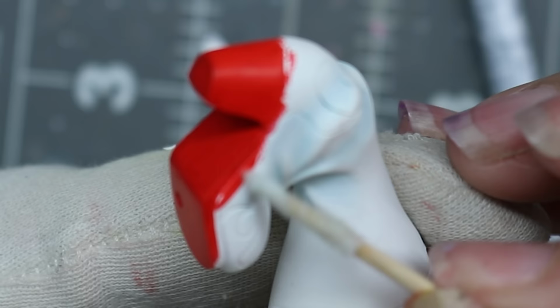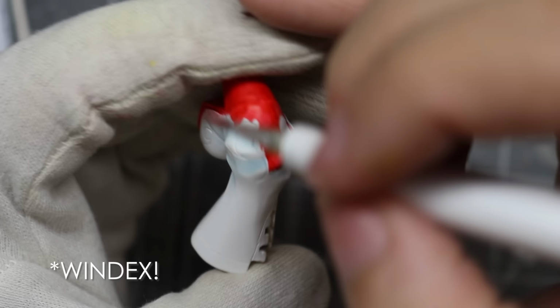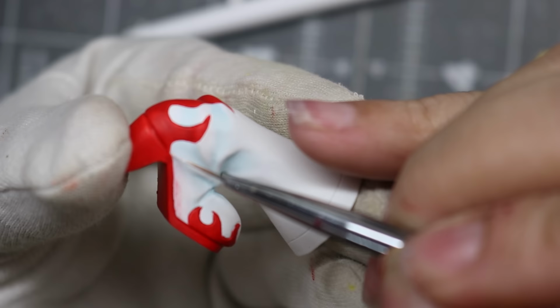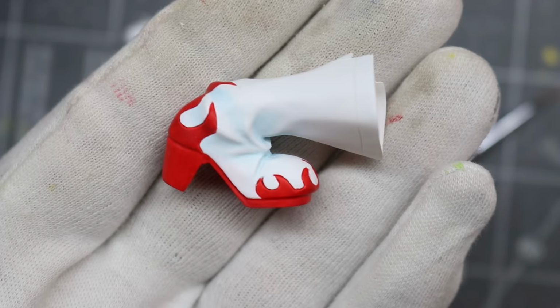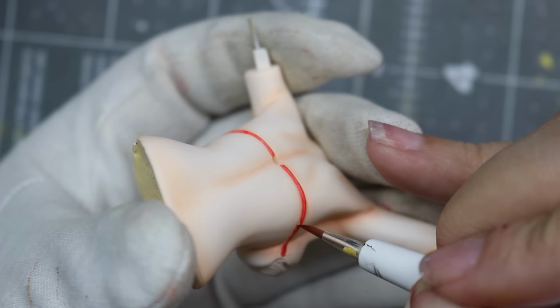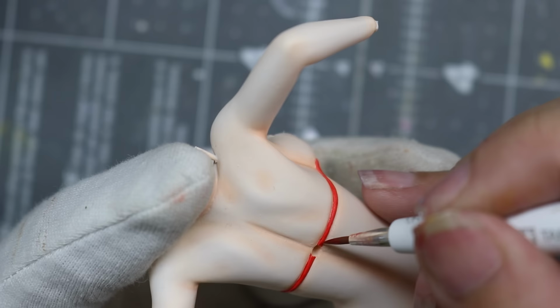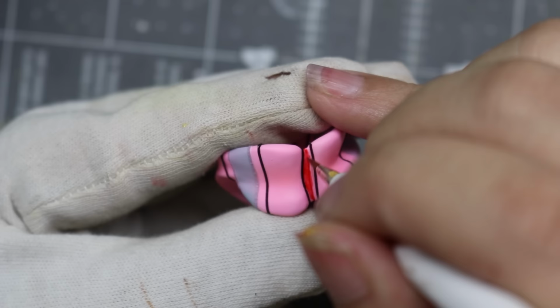I messed up and painted over where I shouldn't have. I took some Liquitex to try and clean the paint off, but it stained it a little. This is why it's important to seal between paint coats. Then you can do this without fear of stripping off the paint below. This is what I should have avoided doing, this right here. And let me show you why in a little bit.